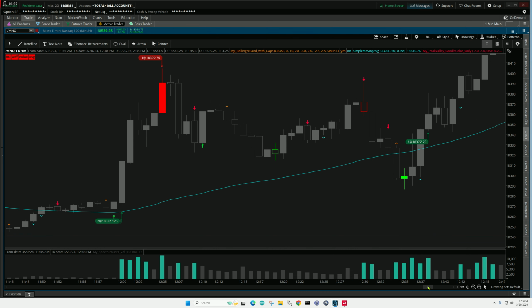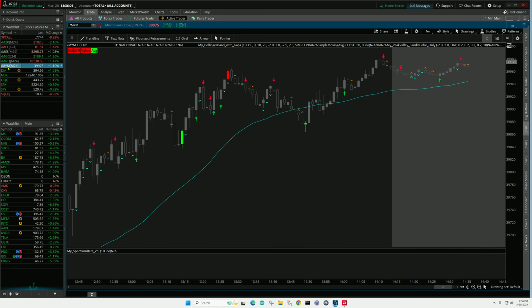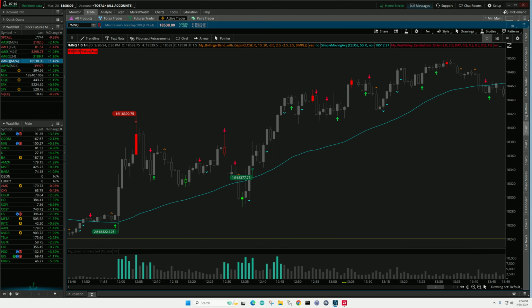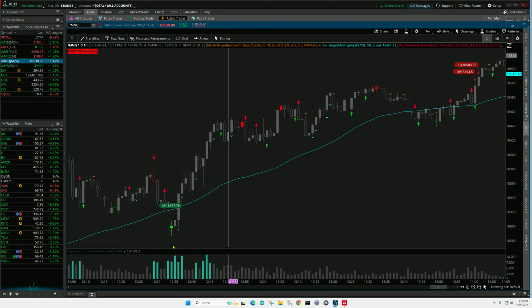And then you can see at this point, I'm holding one contract from 322 and one contract from 377. I change the scale of my chart. Let me just go to a different chart and then come back to it, or reset the scale. Here you can see price got up near 18,500, so it's getting close to my target. There were about 360-something contracts on the offer at 18,500. My target was actually a little bit higher.